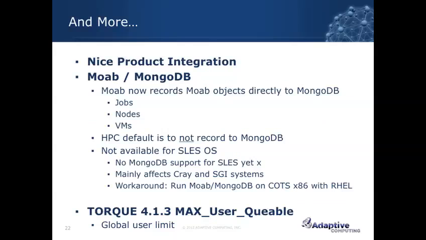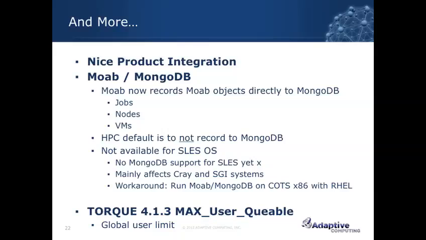In addition to that, to my right and your left, we do have a product demo that we've done, this product integration with NICE, with their EnginFrame and CloudFrame products and remote visualization, which is really cool. And also another thing that we've been asked for by our customers is that with data dumps and data stores, customers want to be able to extract data in the ways that they want to create the reports that they want. So we've actually integrated Moab with MongoDB for jobs, nodes, and VMs for those that are using our enterprise or our cloud suites.